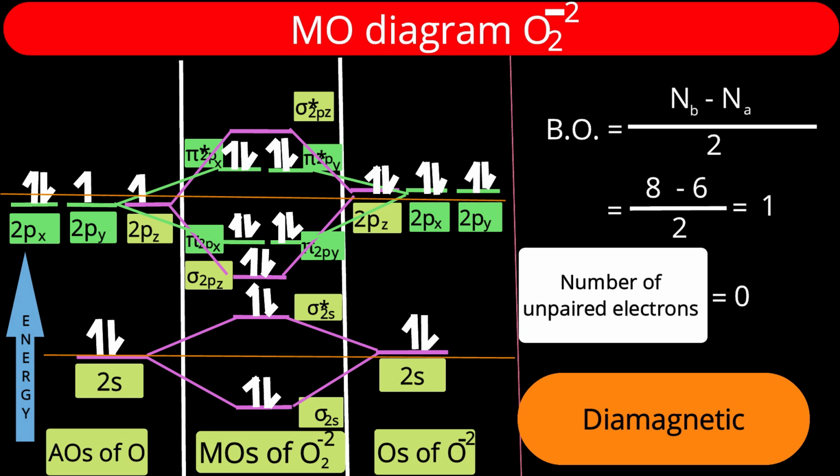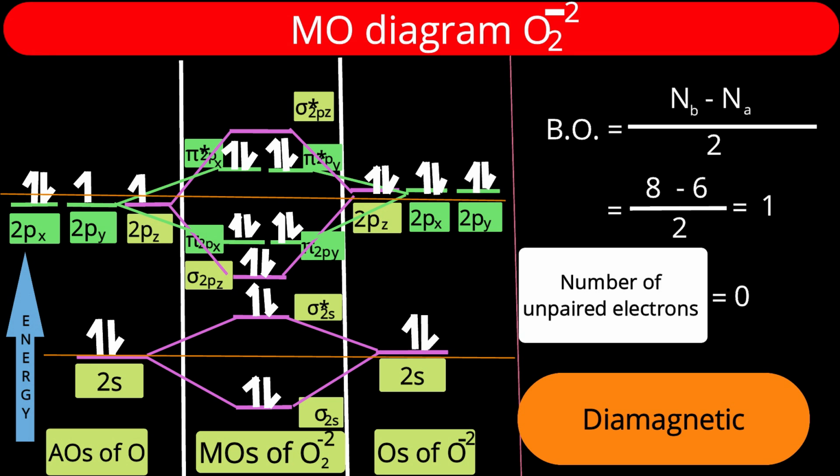The other set of orbitals, 2px and 2py, are perpendicular to the internuclear axis and they will interact laterally. We say those are of symmetry pi, and pi is a lateral overlap because of that. Lateral overlap is a weak interaction, and because of that weak interaction, the decrease in energy of pi 2px and pi 2py bonding orbitals will be relatively low compared to the decrease in energy of the bonding sigma 2pz orbital. The increase in energy of antibonding pi star 2px and pi star 2py will be relatively low compared to the increase in energy of the antibonding sigma star 2pz orbital.